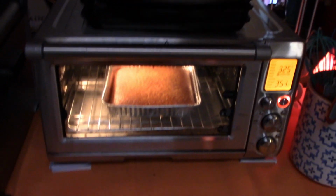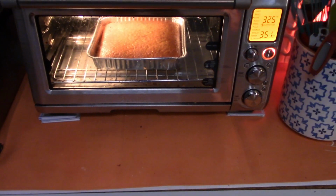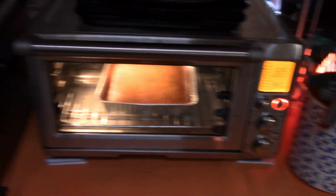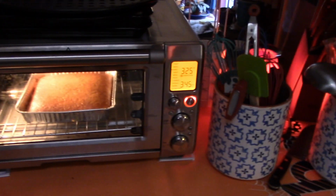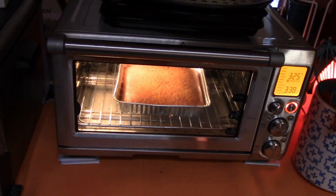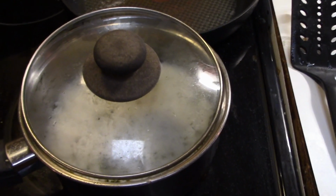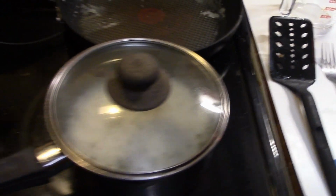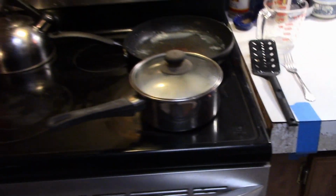Now, meanwhile, I love this oven. Their little toaster oven. I got the cornbread heating up in there. I just put it in there at 325 for 10 or 15 minutes. So we'll come back and we'll see if the cornbread's heated through. And then we'll be able to make our plates and fluff our rice. But I want to let that steam get out of that rice so it fluffs okay. I'm going to put the lid back on now. So we'll be back in a few minutes.